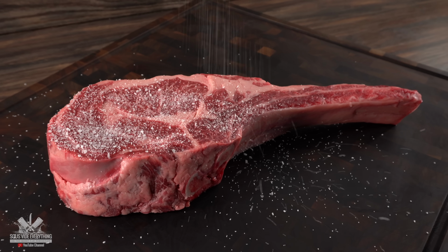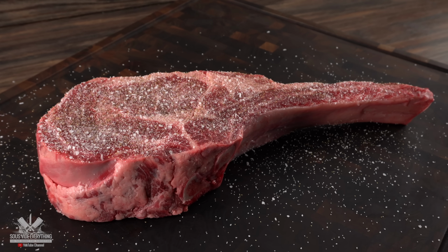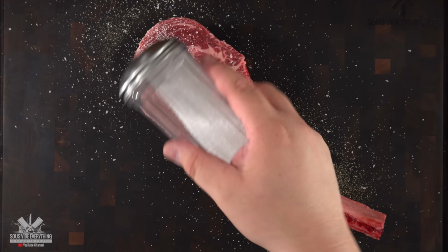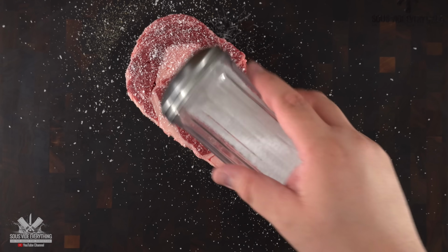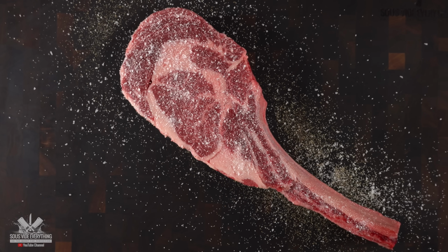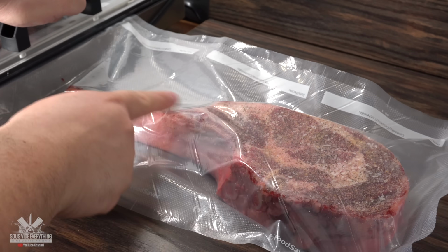And for that I kept it simple with salt, freshly ground black pepper, and garlic powder, nothing else. You gotta remember this is a big, large piece of meat and you want to season all sides including the edges. The worst thing you can do for a beautiful steak like this is to season with anything else. So keep it simple. Now all there's left to do is to bag it up, vacuum seal it, and get it ready for the water bath.